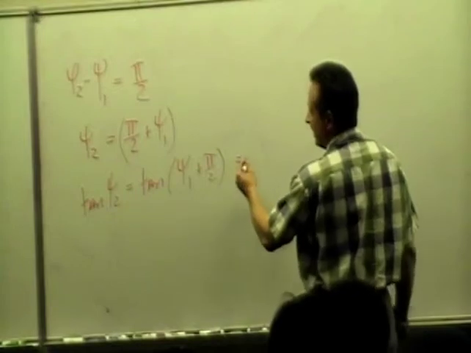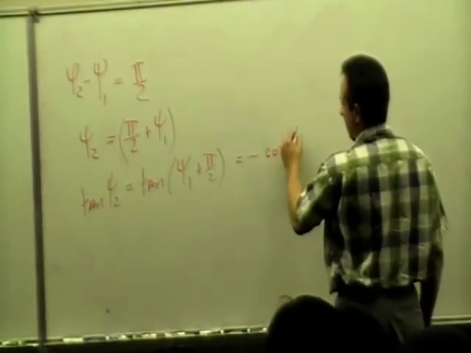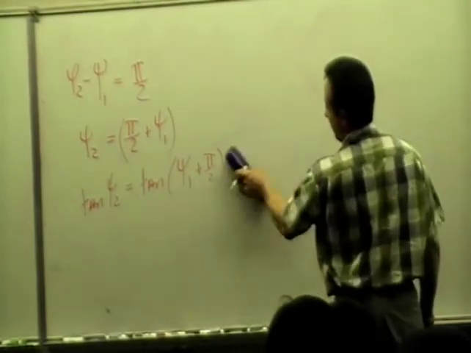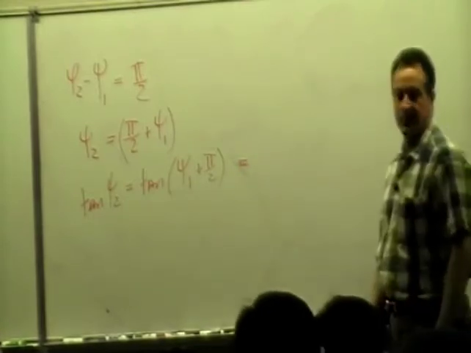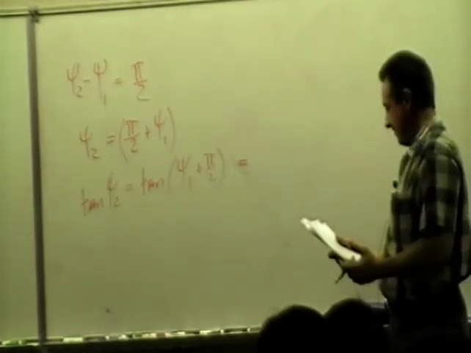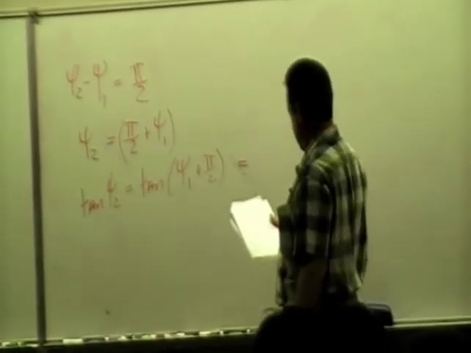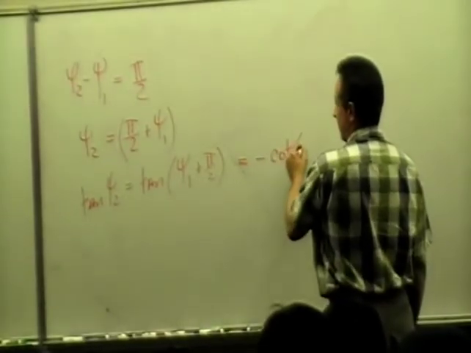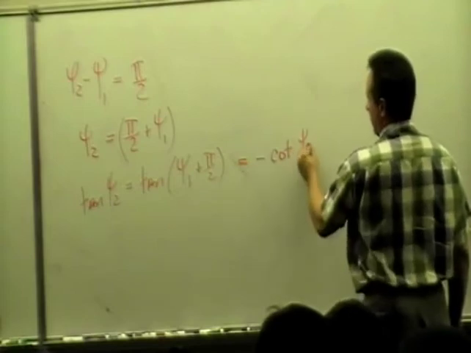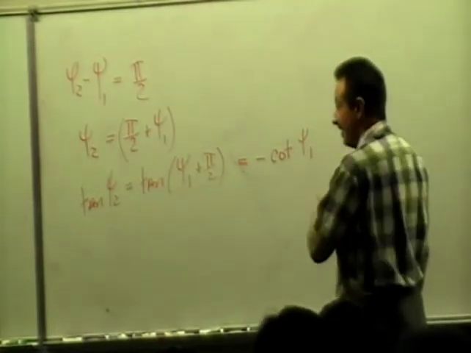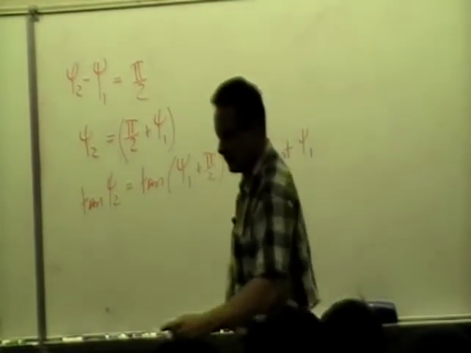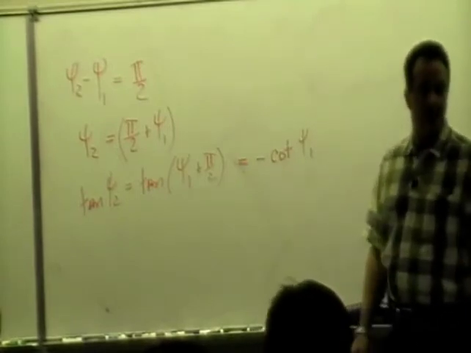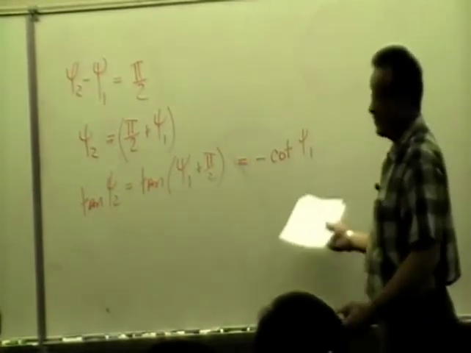Ramesh? What's the identity? Because it's a minus cotangent of psi 1. But look up the identity. What's the tangent of two angles? Anybody have it? No, I just have the minus cotangent of psi 1. If you use the identity, which is right there, you can go back. Oh, no. Anybody have any identities with them? Trig book, or I mean a calculus book with you. Well, that's what it is.